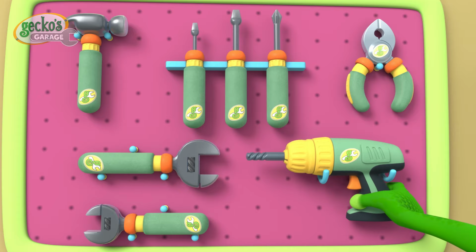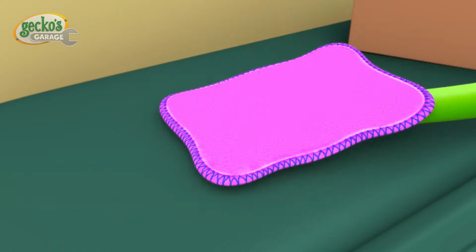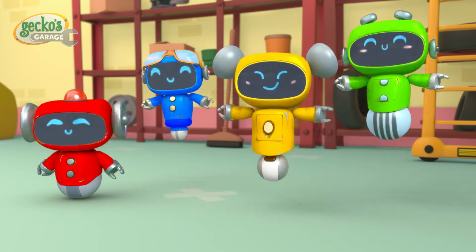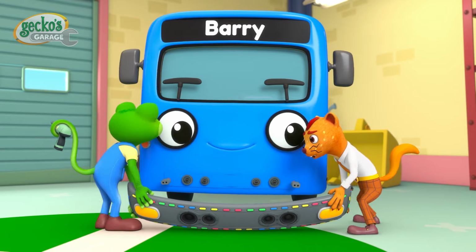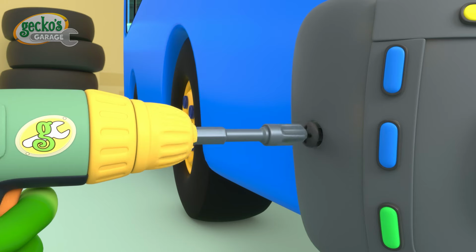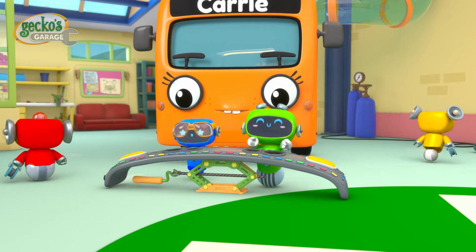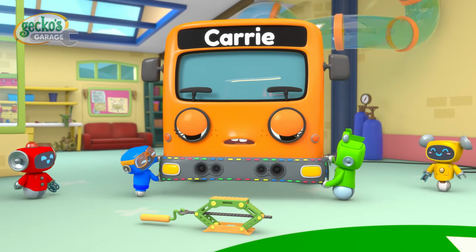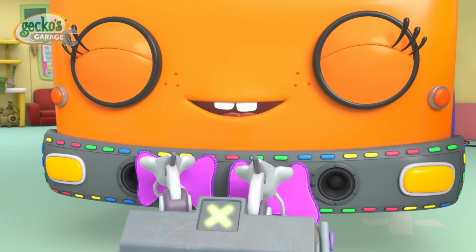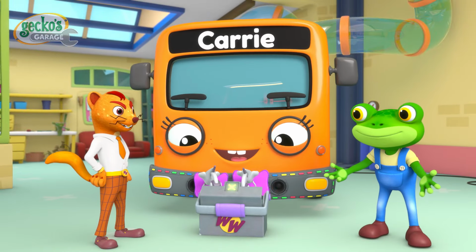Drill! Polish! Gecko's garage, time to fix. Gecko's garage, let's fix this. Okay, Mr. Weasel. To fix the bumper on right, use a drill to fasten the bolt tight. It's most important to be safe when bumping, but you can also be safe when the party is pumping. That's right, Mr. Weasel. A quick buff to shine. Fixing together has worked out just fine.